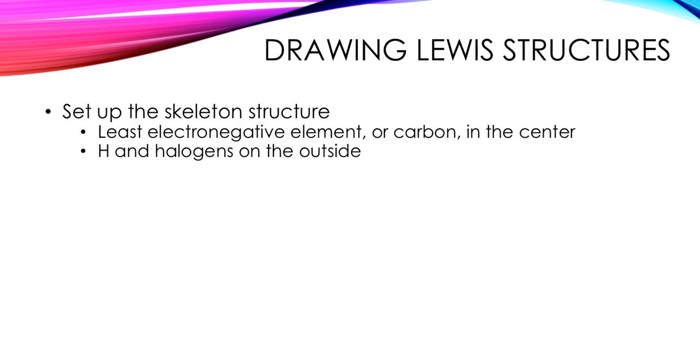So let's think about this in terms of methanol. We were starting to talk about that structure. So I can put carbon in the middle if I want to, which is really handy. And then I could put 3 of the hydrogens around it. Remember, it was written CH₃OH. And that's because I wanted to show that an oxygen is bonded to the carbon, as well as 3 of the hydrogens. And that 4th hydrogen is actually bonded to the oxygen. So this is my skeleton structure.